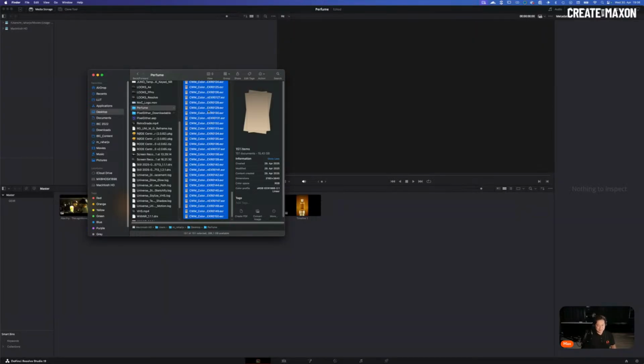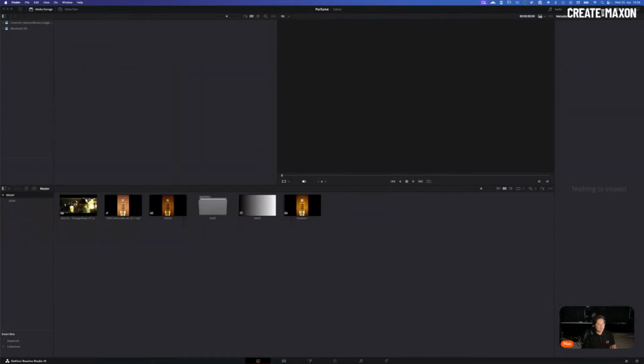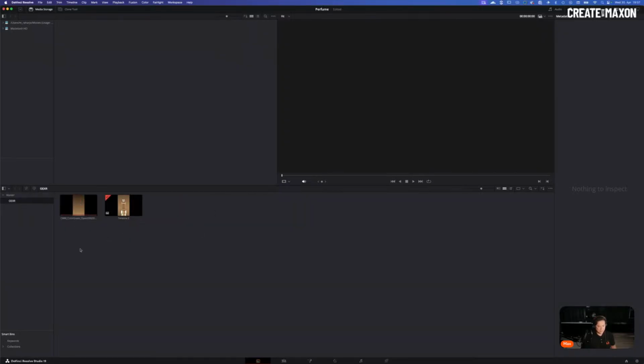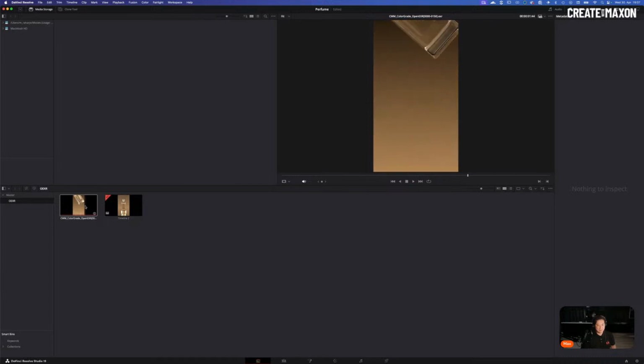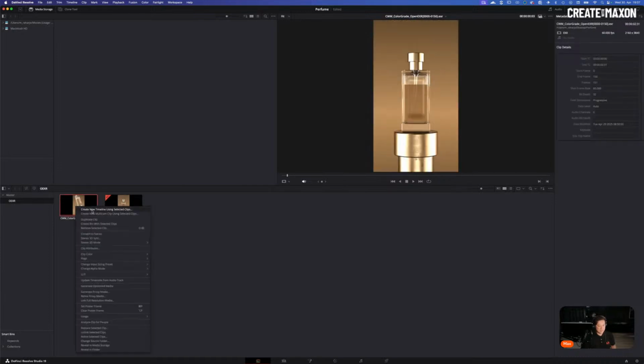Right, selecting everything using Command A, and then after that, you can just drag and drop it into the media page. And here in the media page, we have the OpenEXR, which I brought into this one, right? So here, the OpenEXR, and from there, I create a new timeline using this command. Right-click, create new timeline, and I have this timeline number 2.